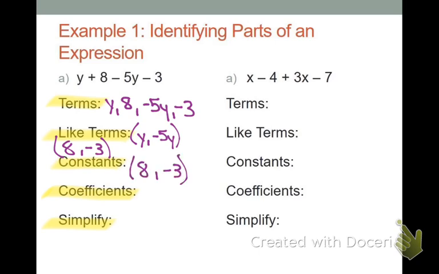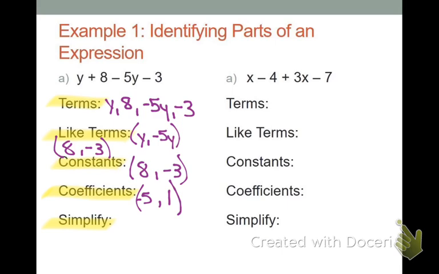The coefficients, I now am going to focus on the terms that have variables. The coefficients are just the number, not the variable part of that term. So let's start with 5. Is it 5 or negative 5? Guys, it's negative 5. Exactly. So I've got to include that negative if it's negative in the original expression. And then let's look at the term y up here at the top. I don't see a number in front of it. However, if there's no number in front of it, it doesn't mean it's a 0. It means it's an understood 1. So the understood 1 needs to be listed as a coefficient. And that's very important too when we're simplifying an expression. We have to remember to add or subtract that understood 1 to simplify.